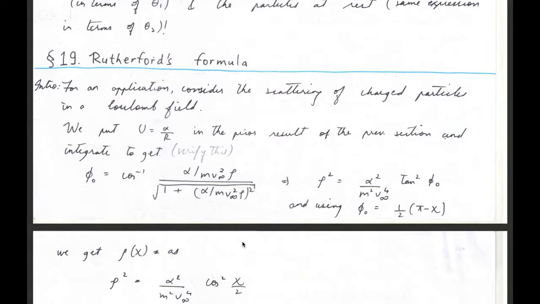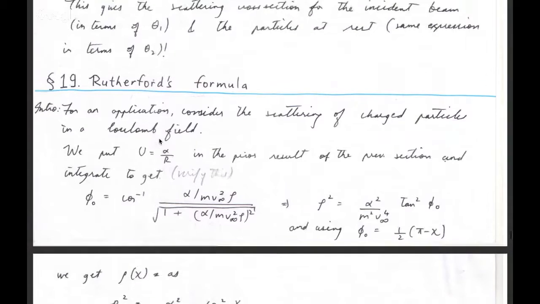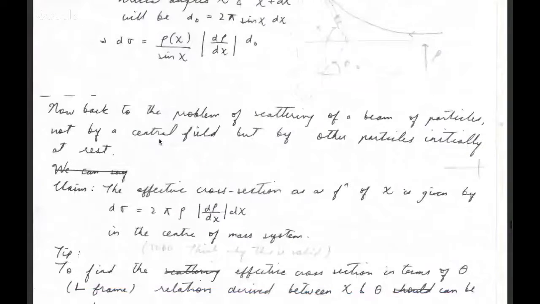So like we want to do it. Yeah, it says verify this, which means I did not do it at that point, so I should do it. So we have U equal to alpha by R. You have to tell me how you do it also, because you are really good at all these things, I remember. Sorry.